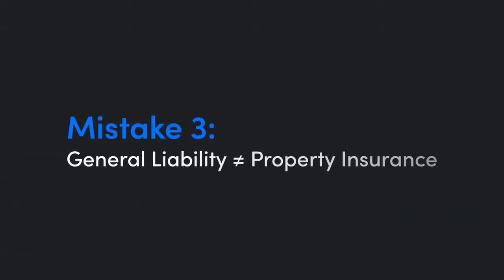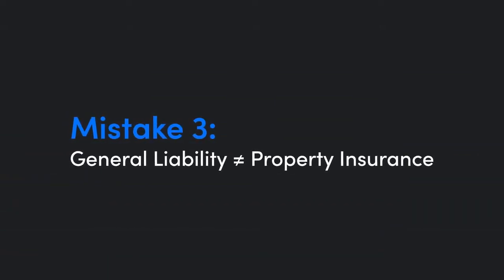The last common mistake that I want to bring up that property managers often make is not knowing the difference between property insurance and general liability's property component, and confusing the 2 and taking one for the other. When property insurance is required, no component of a liability policy can be taken as satisfying that requirement. We are looking for something completely separate from the liability policies.